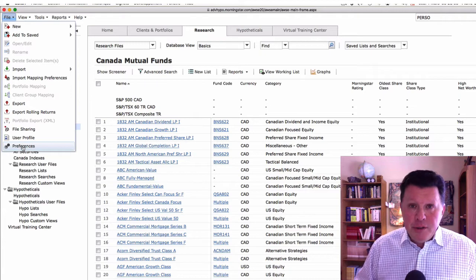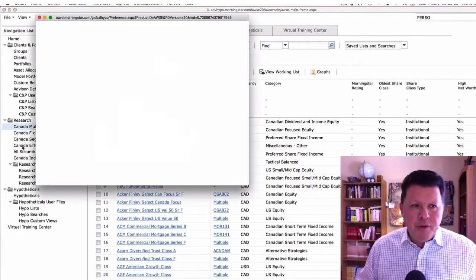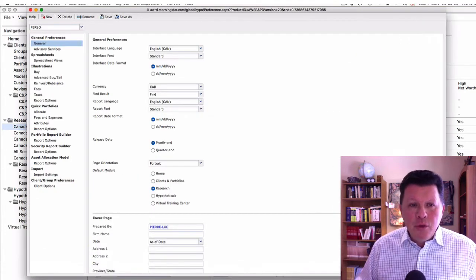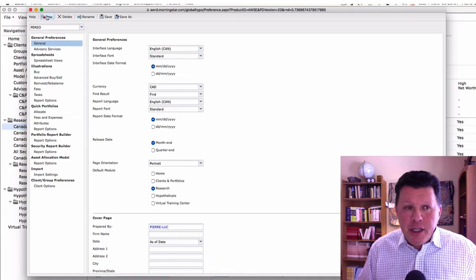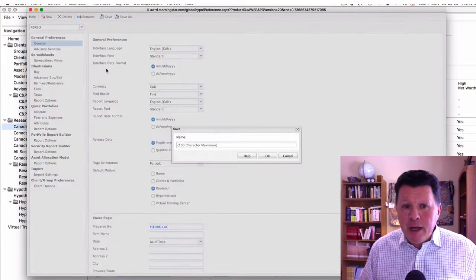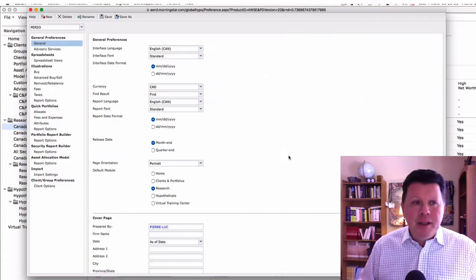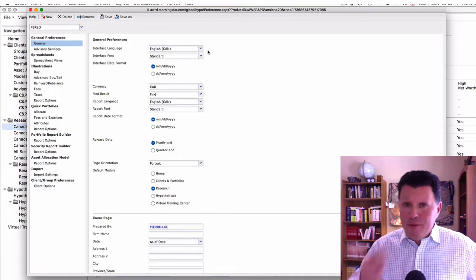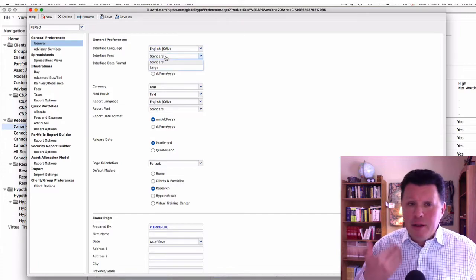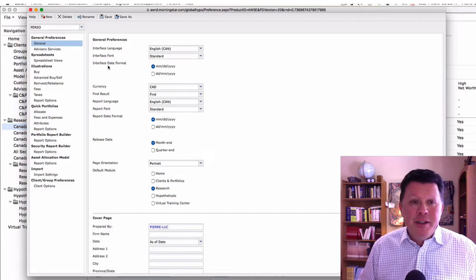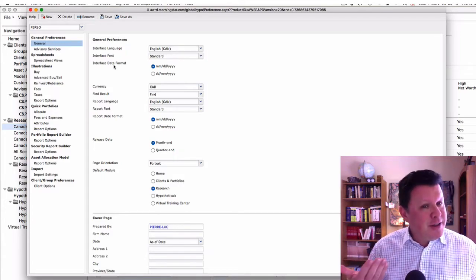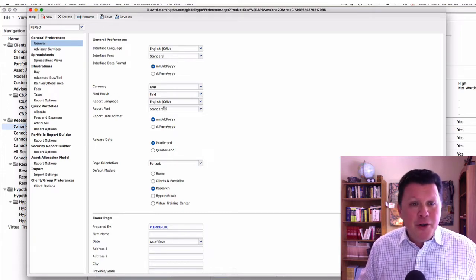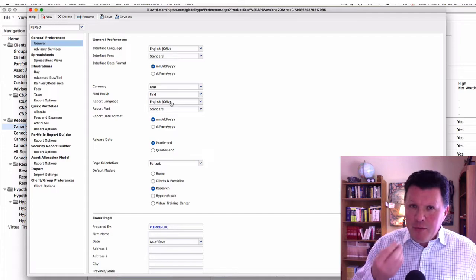If it is your first time with Workstation, you go on preferences, and you may want to tweak it a little bit. If you want to tweak it, what you will do is create here a new profile, and you will give it a name. After that you can change the interface, the language. You can have two profiles. The font, it can be a large font or a standard font. The date, because in French and English it's not the same way of putting in the dates. The currency, of course. The report language, because it can be on screen, can be French.